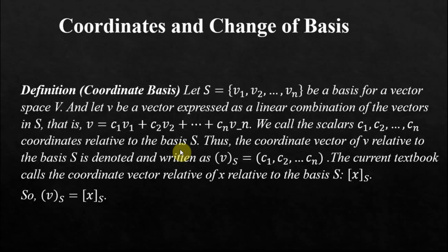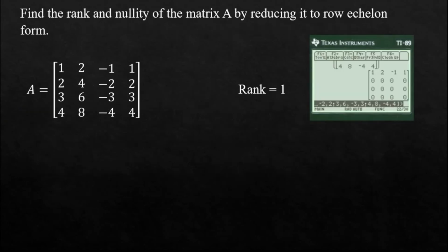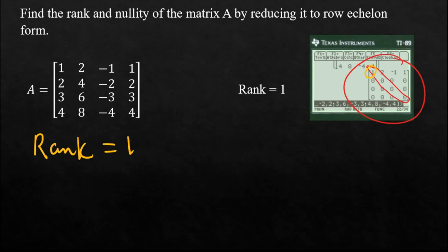So before I do that problem, let's call up a problem concerning the so-called rank and nullity. You take this matrix. Basically, we're going to take it and reduce it to row echelon form. Reduced row echelon form is what I use on the calculator, and you can see the result there. So we said that the rank is based on when you look at the main diagonal, you look at the leading ones, and here we have only one leading one. So that means that the rank is equal to 1.